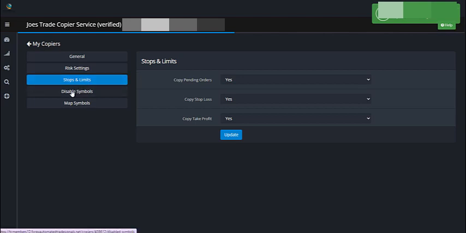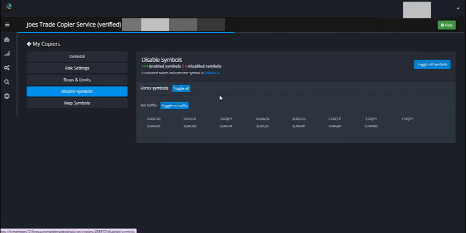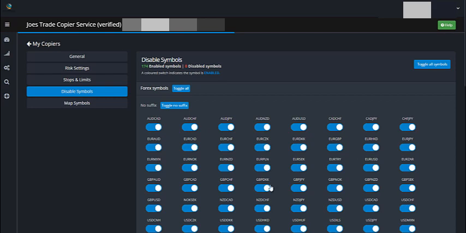Now disable system symbols. Here is where you can turn off any one of these symbols that you don't want traded. Whatever the case might be. If there's just one that you absolutely hate and I trade it, you can turn it off. Again, if you want a list of all of the symbols that I trade, go to the members page, which is the thank you page after you sign up, and you'll see it there at the bottom of the page.